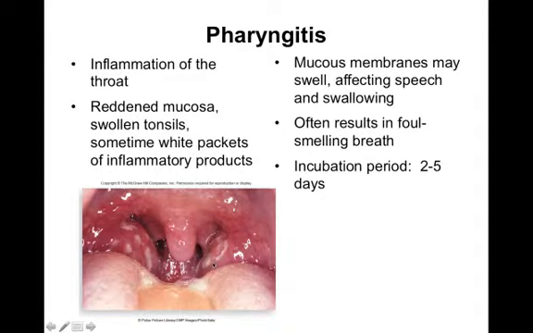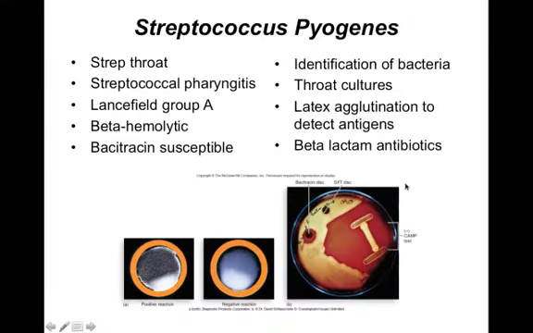It likes to infect the tonsils. The tonsils are essentially modified lymph node organs, which are primarily there to catch any potential pathogens before they make their way into the lower respiratory tract. So there's a lot of immune cells in this region, a lot of cells there to phagocytose, cause an immune response, and so forth. That's why they tend to get very large and inflamed during this infection. It often results in foul-smelling breath, and that's because the bacteria are producing a lot of stinky stuff, just like they do in lab. The incubation period is anywhere from 2 to 5 days.